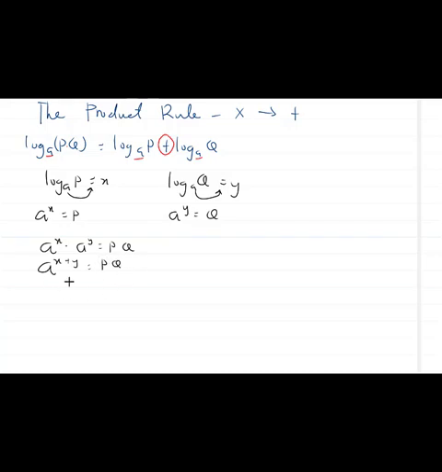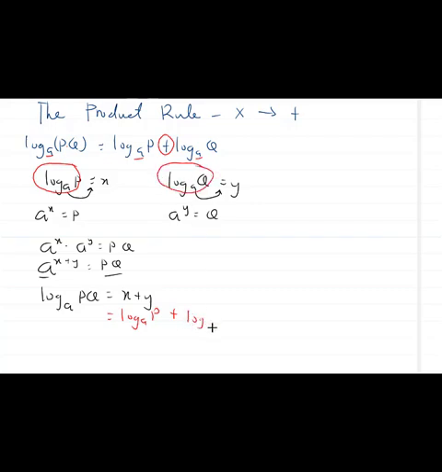Now let's convert this to the logarithmic form. This becomes the base, so I have log base a. This becomes the argument pq, but you realize that the exponent is always the answer to the logarithm. And what is the exponent? x plus y. But let's look here. What is x? So we know x is log base a of p, then plus, what is y?